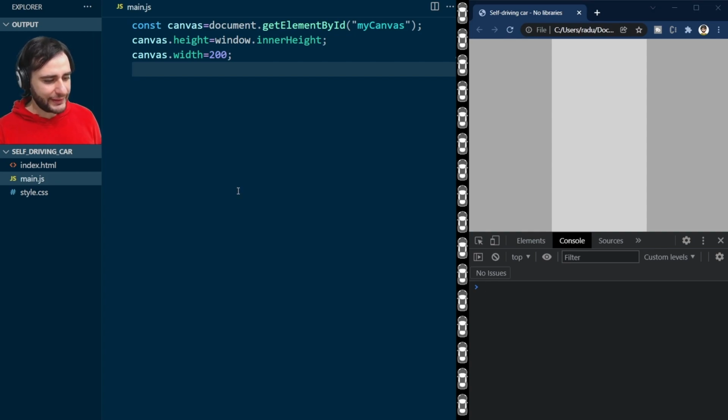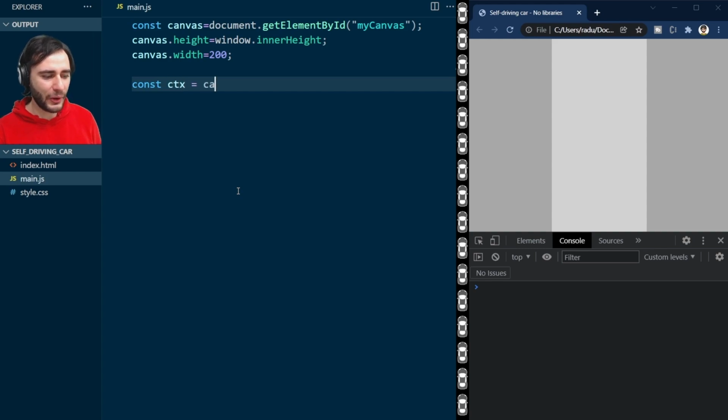Let's next pretend that we have a car and we want to draw it on the canvas. To draw on the canvas, we first need to get the drawing context. We will just use the 2D context in this whole project. So I'm going to have a reference to this canvas context right here in this ctx. And it's going to contain all the methods we need to draw the things that we need to draw in this project.